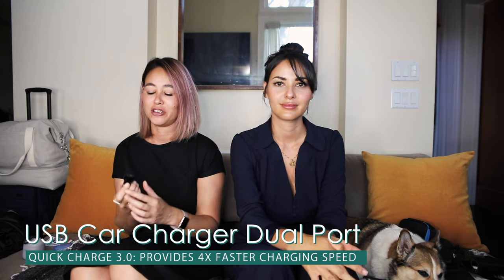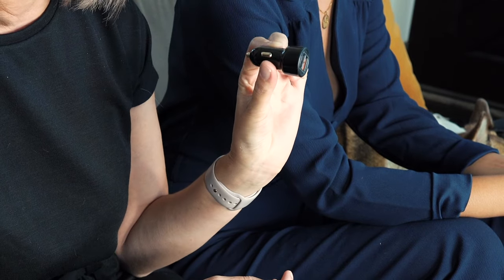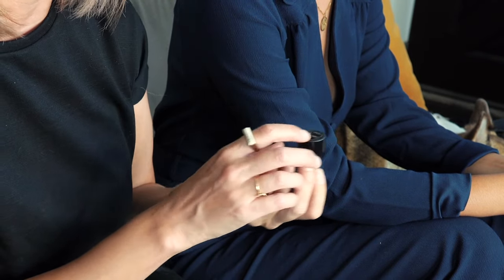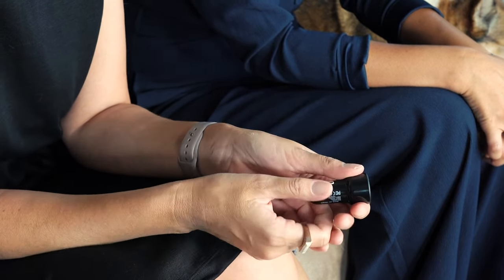It's always good to have a USB car charger in your car. This one I got on Amazon — it was a little bit more expensive than usual USB chargers because the top one is a quick charge port. I wanted one that was solid and charged faster, because I have things like my GoPro that I want to charge quickly. The bottom one is a more regular charger, but I've used this on road trips for the past few months and it's worked out great.